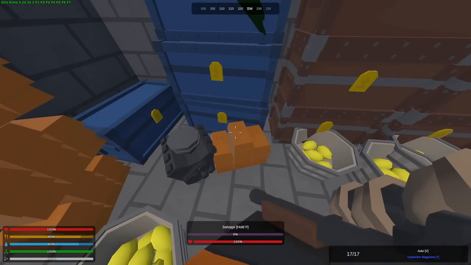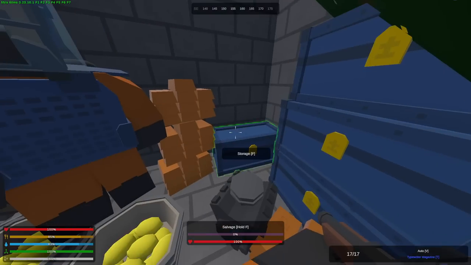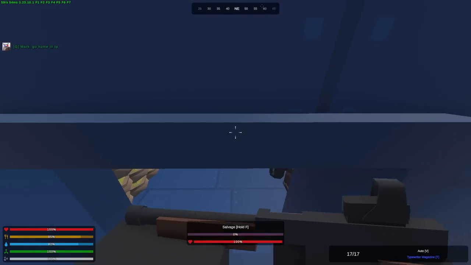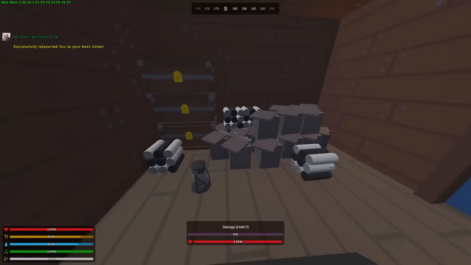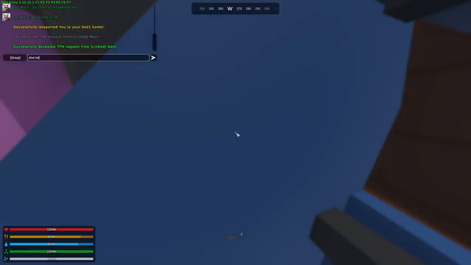They have some titanium crates, a bunch of guns as well. They have a lot of normal crates, and in here is where the gunpowder is. It's honestly insane. It's quite a lot. But yeah, I'm still moving my loot. There's shots outside my base.